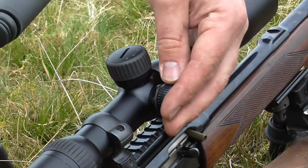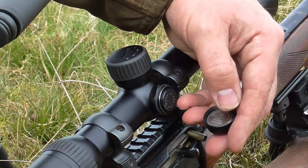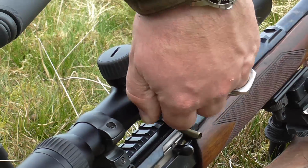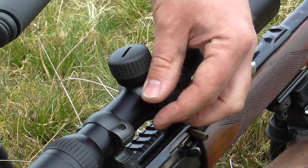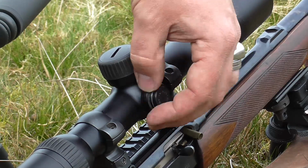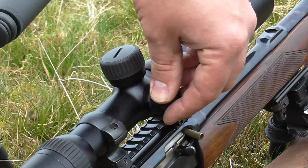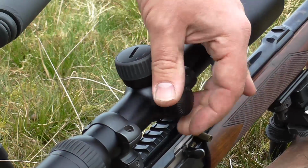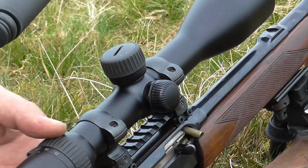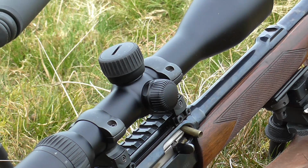Under here, you've got a fake cap with spare battery for the illumination in. Nice enough touch, that. And then underneath it all is your windage. Very interesting, different system. It's not a dialing scope. You can't get a tool turret for it. It's a stalking scope. But I tell you what, optically, it is certainly the match of the Victory HT.